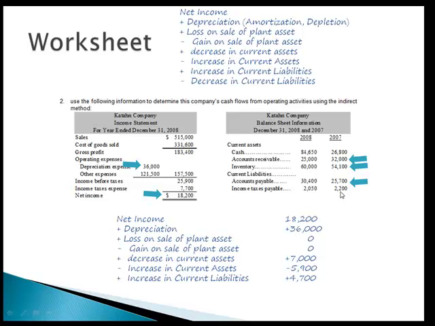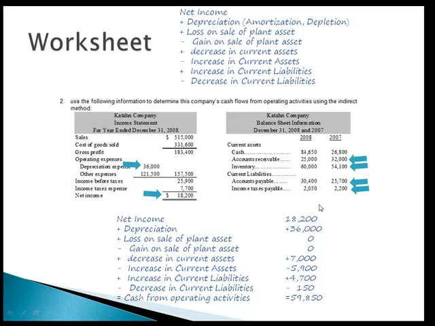Income taxes payable went from $2,200 down to $2,050. So that's a decrease. It's a little decrease, and because this is a liability, it goes with the flow, so we want to go ahead and take that out. So when we start with net income, we make all these non-cash adjustments, we add them up, and we get $59,850 cash. Since it's a positive number, it's a cash inflow. So cash increased from operating activities by $59,850.